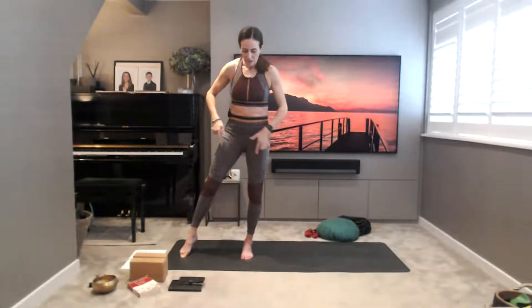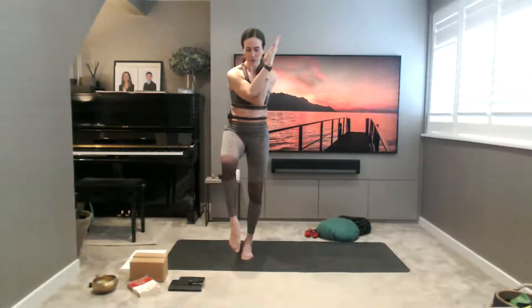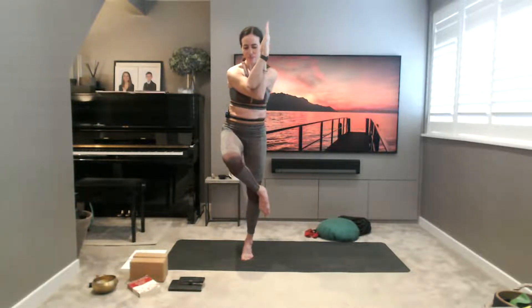Over to the other side — rootedness of the foot. This might be your weaker side, so be kind to yourself. If you need to do the figure of four, then do so. Or take the right leg over the top and the right arm underneath, binding the hands together. Squeeze the thighs together, really push into the big toe of the standing leg. Don't worry if you wobble — it's perfectly normal and natural. Take a few more deep breaths. Two more breaths, and then slowly unbind the legs and give them a shake out.